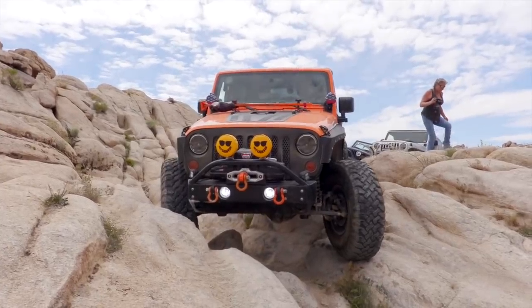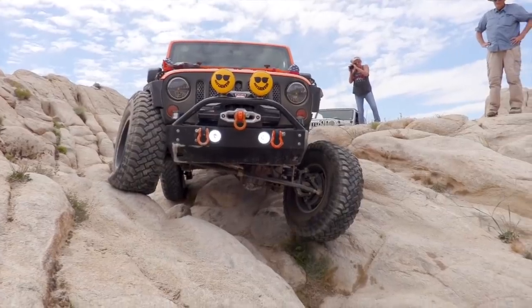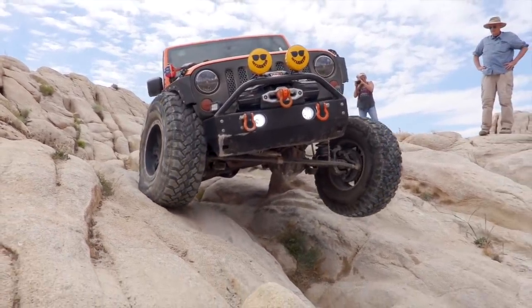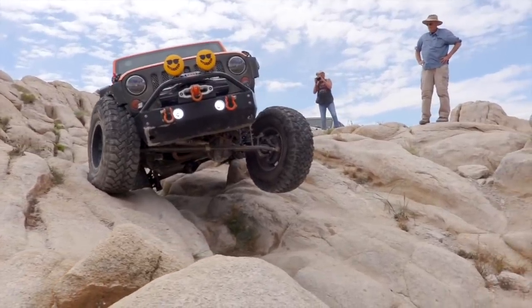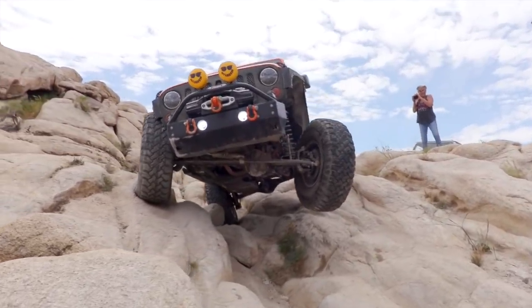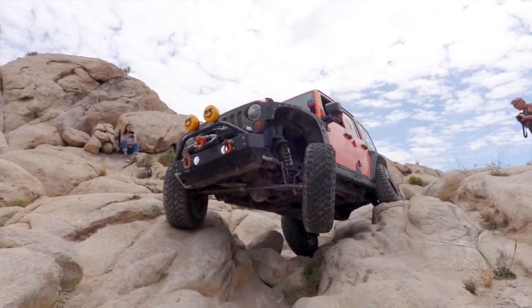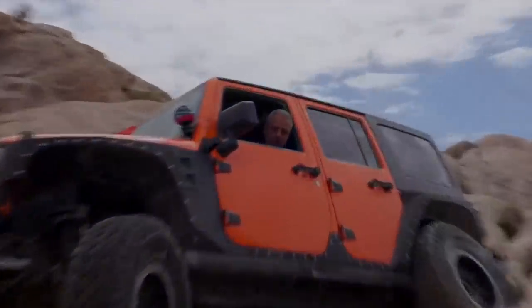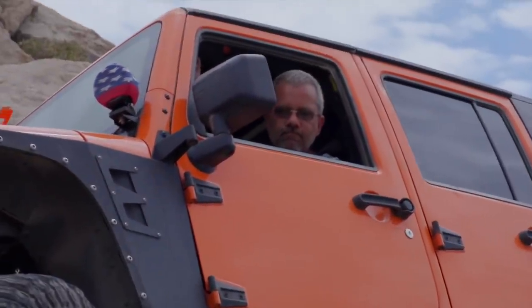We're going to be coming up to a V-notch that you've got to make a sharp left-hand turn entering. Some of the vehicles I've seen come through tend to get their front driver's side tire pretty high up in the air coming down it. It's basically because you have to turn into the V-notch and come down at the same time. And as the Jeep flexes, it's going to pull it in different directions.